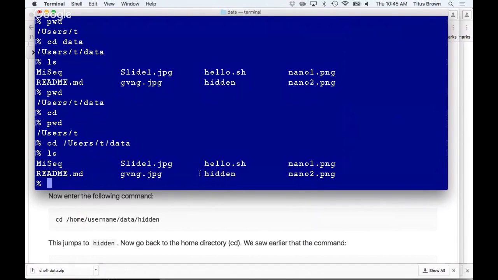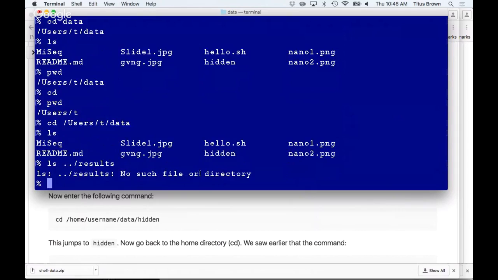And so when you're doing data analysis, it's typically nice to arrange things so that you say, well, I'm in my data directory, and my analysis directory would be something like ../results. And then results will have a full path, but you never need to worry about where it is. You just know relative to your data directory, it's one directory up, and then directory results. There's actually a lot of benefits that I can't fully convince you of right now, but imagine that you're working on one project, an RNA-seq project, and you put all your data in data and all your results in results, and you write scripts. You automate the analysis of the data to go to results.